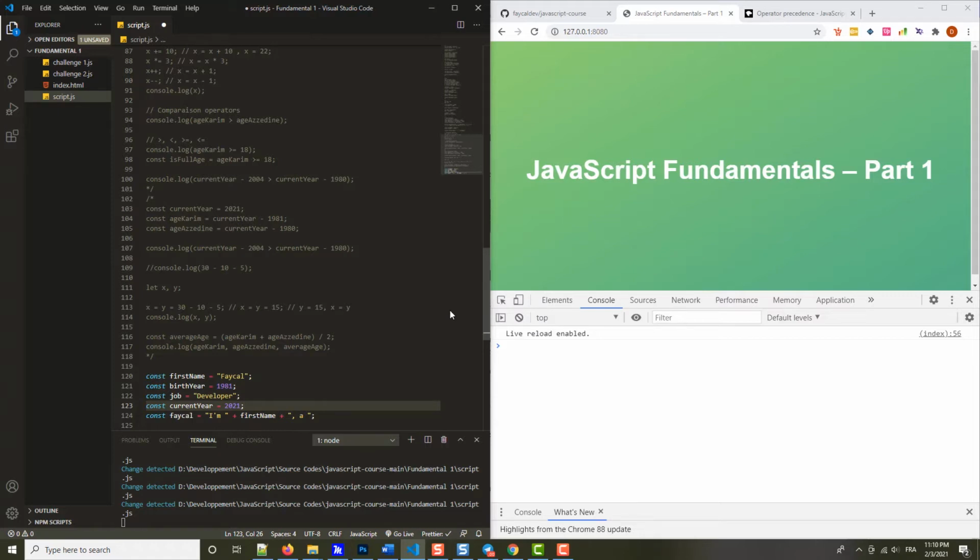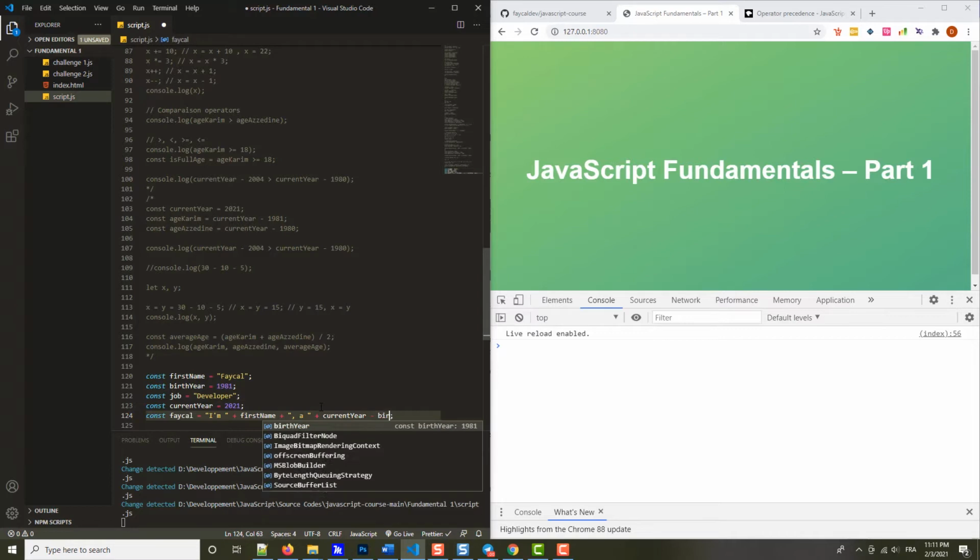Now I will continue with our string, so I will add the plus, and now I will write the calculate age operation, so current year minus birth year, like this.